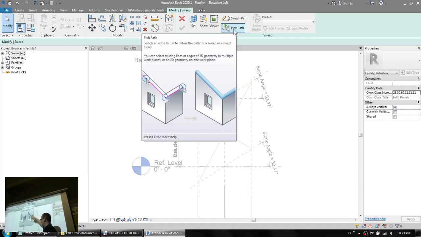So right now I could use sketch path and I could draw those lines myself, and probably 9 times out of 10 everything would be fine. But I just had situations where I drew using sketch path, so those invisible lines weren't there, and I just drew the lines and I did the sweep. And then sometimes when the angle of my railing would change on a stair, the lines would not go completely to the corners. And I was like, what the heck? So I thought, oh well, I'll draw them with lines first because I know I could use the pick path option, and who knows? It just seems to work every time. So that's what we like, something that works every time.